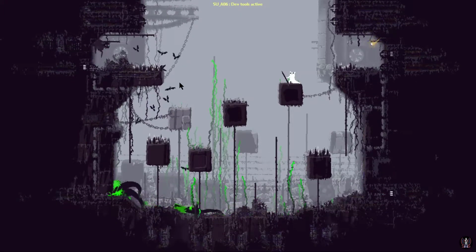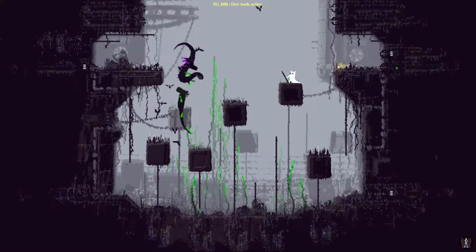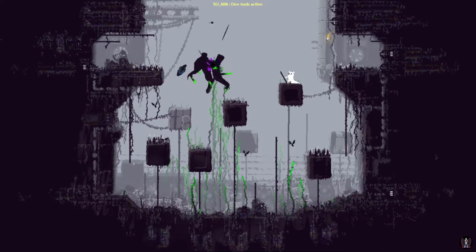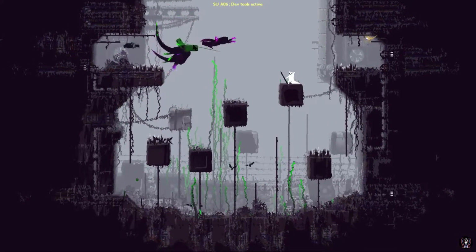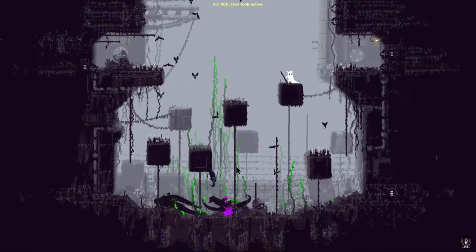Oh, look who joined us. It's a scavenger. Let's go introduce him, shall we? Oh, he left. He fucked off before we could get him over there. We got a little party of lizards down there. Here comes another boy. Just a pile of anger.